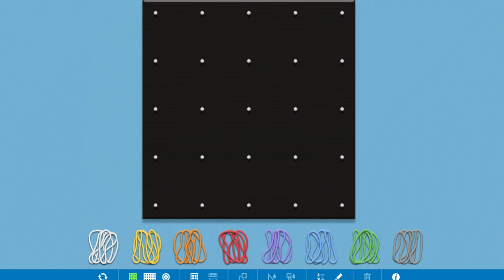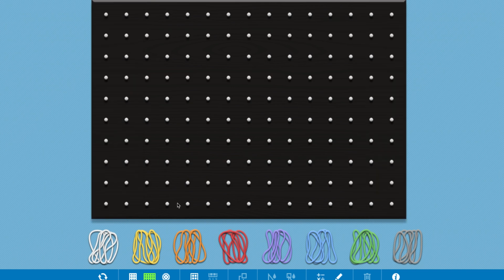And so I'm going to go over some quick details about how you can use this geoboard to create some of the shapes we talked about yesterday. The first thing that I'm going to do is make this geoboard look a little bit larger, and the way that I'm going to do that is I'm going to choose this option right here. It gives us a lot more dots to hang our rubber bands on. The first thing I want you to think about are some of the shapes that we discussed yesterday. Starting with our triangle and then moving to our rectangle and square and pentagon and hexagon, we're going to create all of those different shapes.